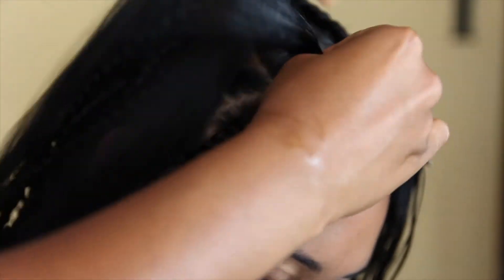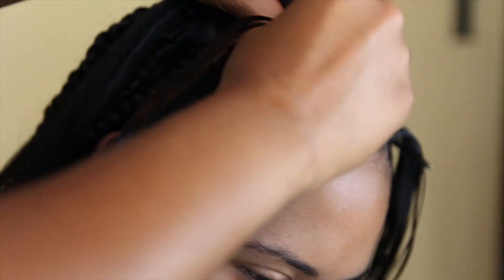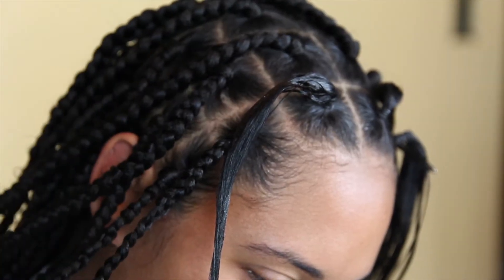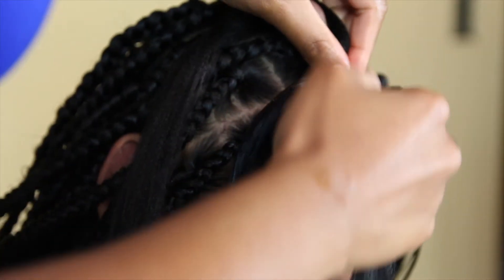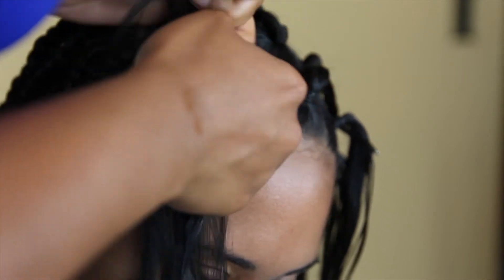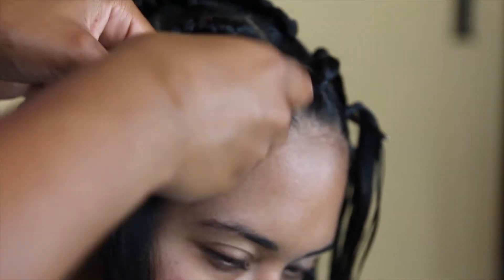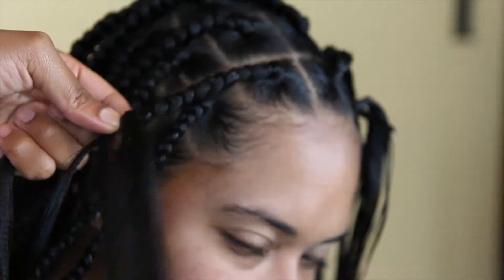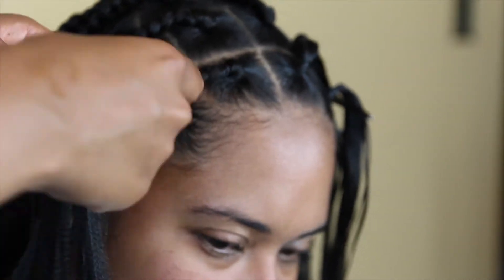I'm going to show you guys one of the braids that I did. What I love to do is make sure it's tight where the rubber band is, and I like to add a little extra edge control towards the ends of her hair so that everything just flows together. I take the braiding hair and put it over where the rubber band is and then just start to braid down. I use her hair as one of the three pieces that you need for a braid, and when it starts to get a little thin, I take some of the hair from the other two pieces and make it all even. That's the majority of what I did throughout her hair.